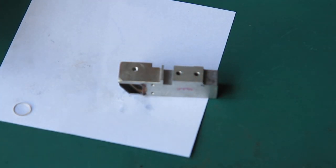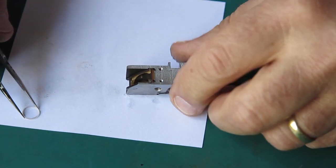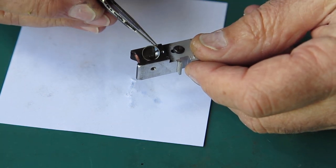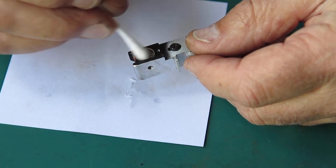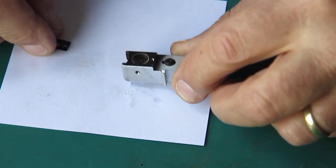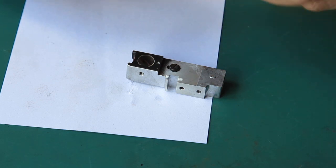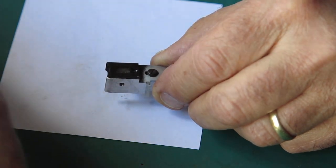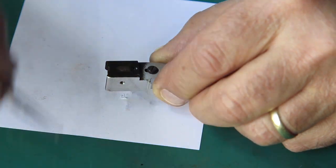And I have my rangefinder body back from the ultrasonic cleaner. The rear eyepiece lens goes in concave side inwards, flat side outwards. That's retained with this bracket and one small nickel plated screw.